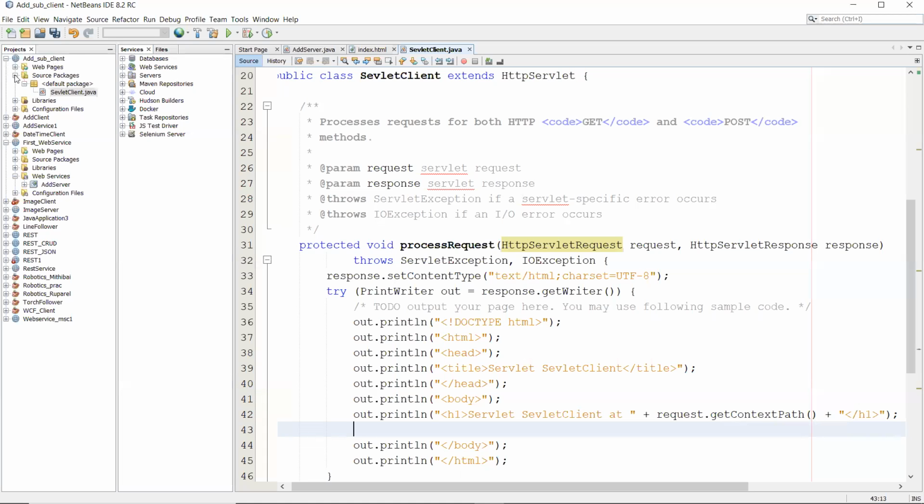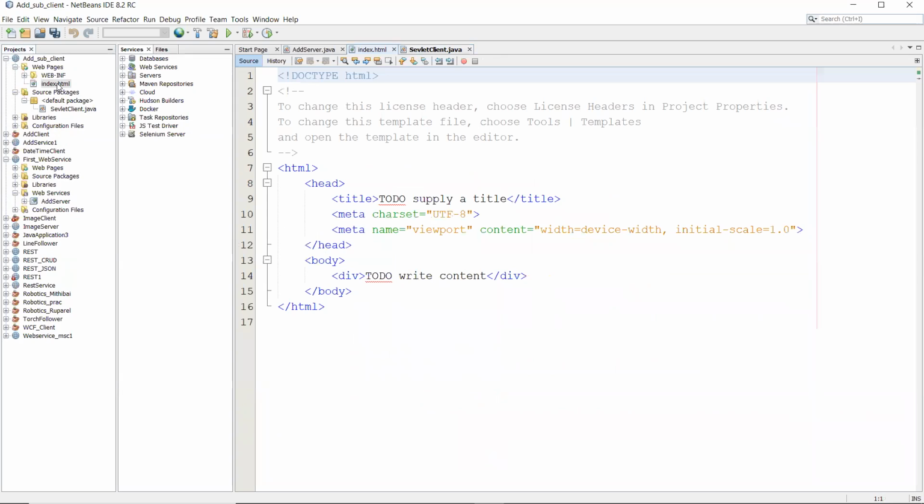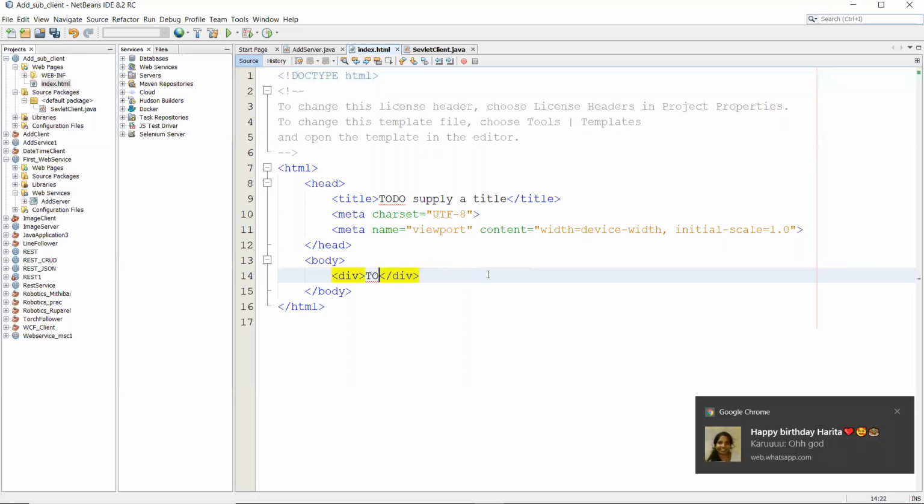Now if you want to design a client through which you want to send the request, then you have to go to the web pages. In web pages, an index.html page will be there by default. Okay, so here you can specify the content, that is the client part.